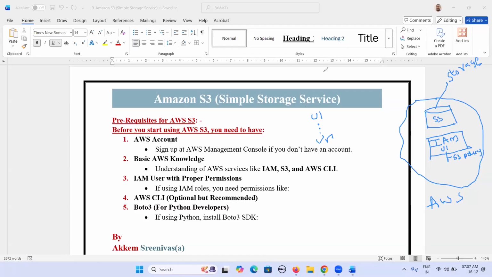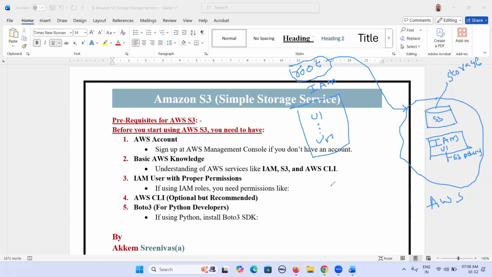Second, the root user. The root user can access any service in the AWS cloud, but normal users are IAM users, so IAM users must have a policy to access S3.